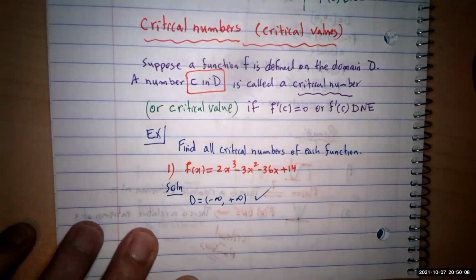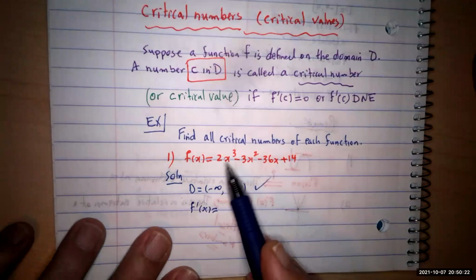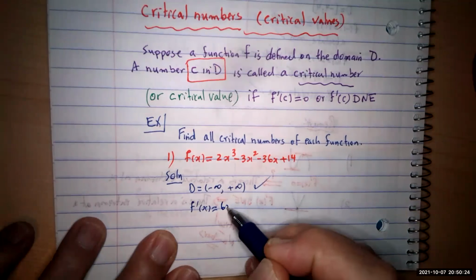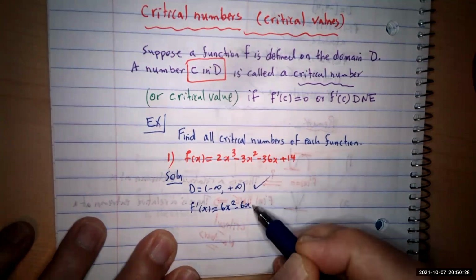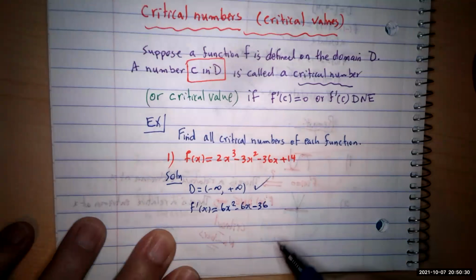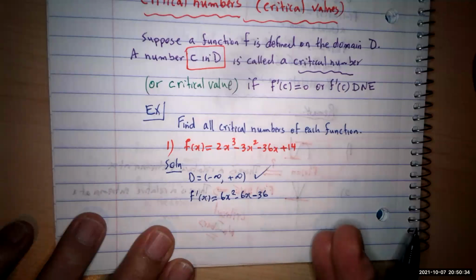Okay. Step 2, differentiate and let it equal to 0. This is a polynomial, and Charles, you are right. So what are you going to do? You are going to find f prime. Carefully differentiate it, which is easy. 3 times 2, 6, x squared minus 6x minus 36. Double check, make sure your derivative is all right.